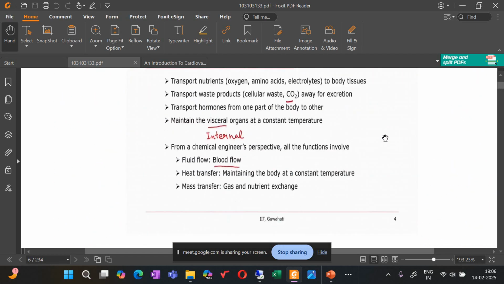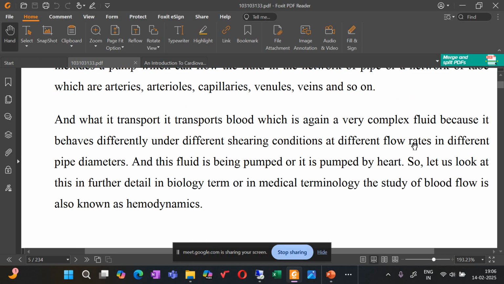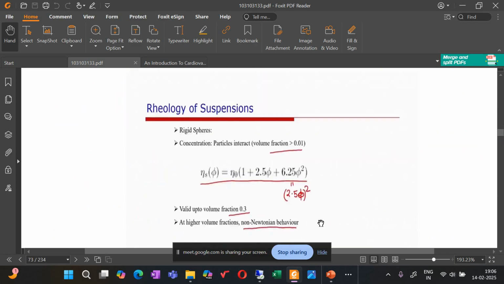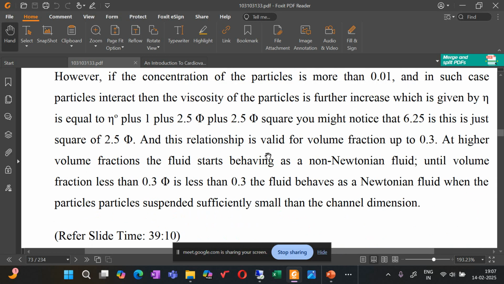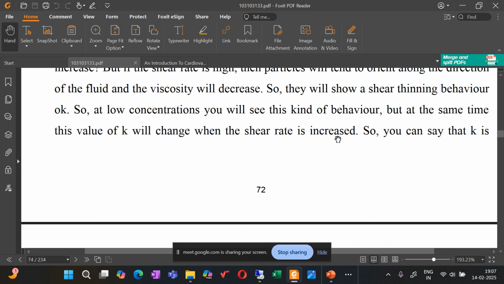And overall, as we remember, here the fluid dynamics, heat transfer and mass transfer, everything is happening. Mass transfer in terms of transfer of the nutrients and the gases, and heat transfer in terms of maintaining the body temperature, and the fluid is the blood that actually moves in the surrounding, right? So if you see this, the one that we were discussing is this, right?